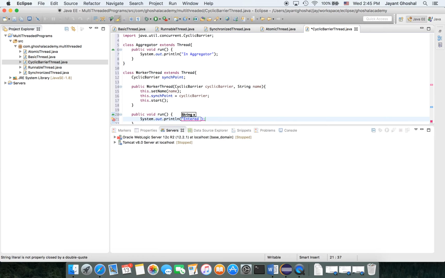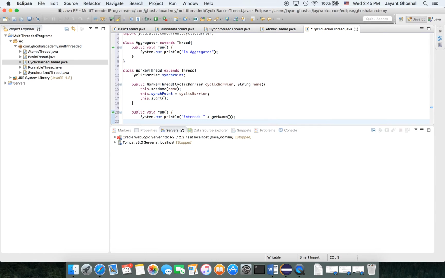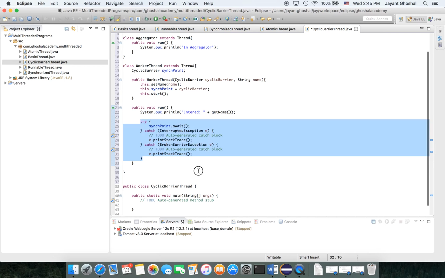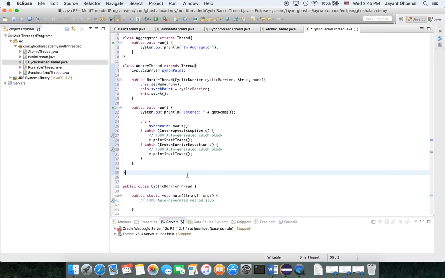Entered. Then this is the main thing here. Okay, so syncPoint.await, and this needs to be wrapped. Okay, and I think that should do it.